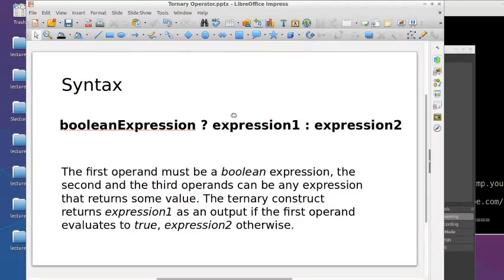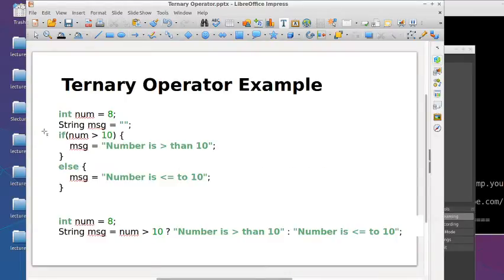After that we have the expression which stands when this condition returns true, and then the second expression for false. And the result of this expression will be assigned to some variable. We will see it on the next slide.